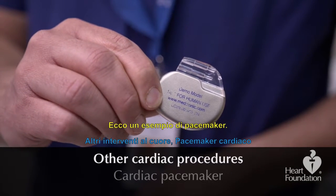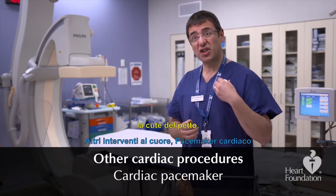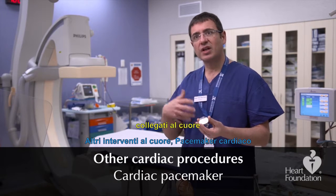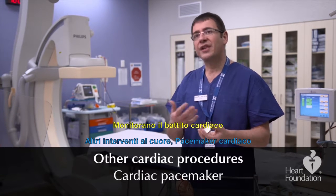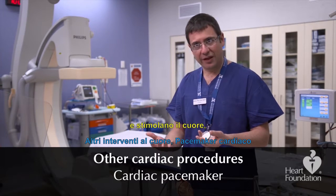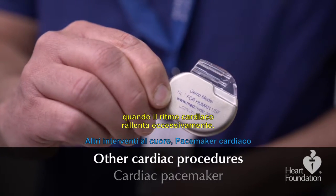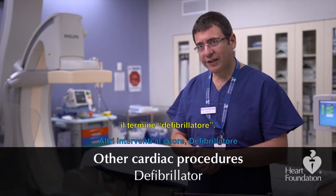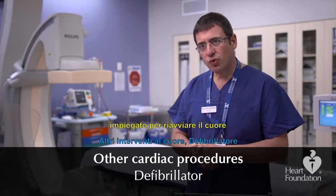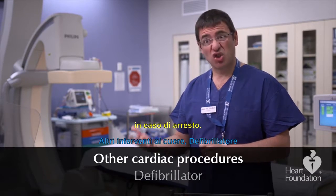This is an example of a pacemaker. Pacemakers are little devices that typically sit beneath the chest under the skin, with wires connecting the device to the heart. They can monitor the heart rate and stimulate the heart when it is not beating strongly enough on its own. Sometimes you might hear the term defibrillator — a defibrillator is a specific type of pacemaker used to restart the heart if the heart would ever stop.